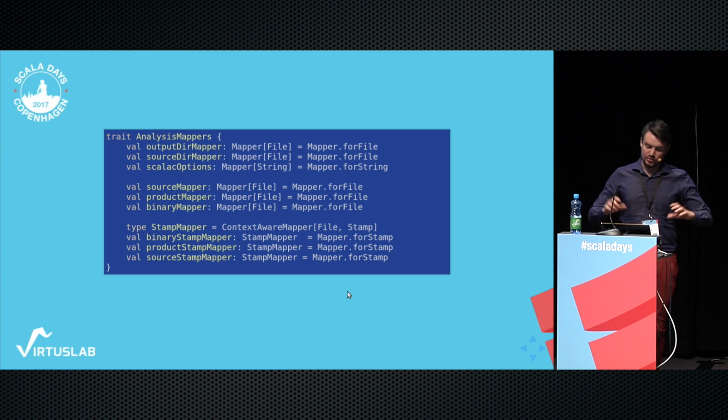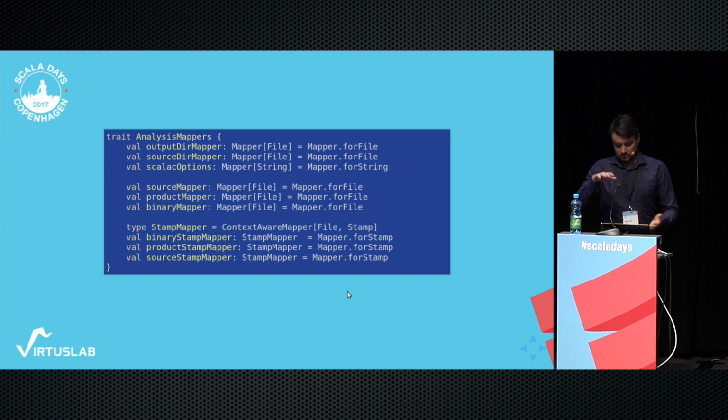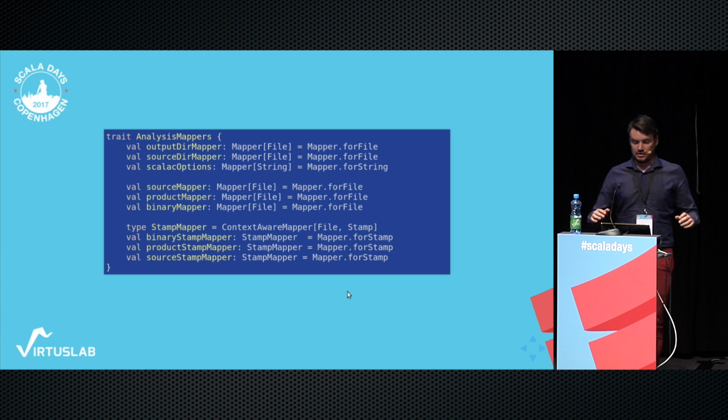You can provide this mapper and control what is where, and you know exactly what context you are in. So you know that this is a source, this is a library, this is a product, which means it classifies. So you can play with these values, and you are looking from the top level, from above, because you are working with the build infrastructure, like in SBT, for example.